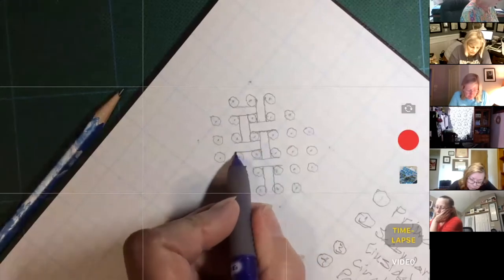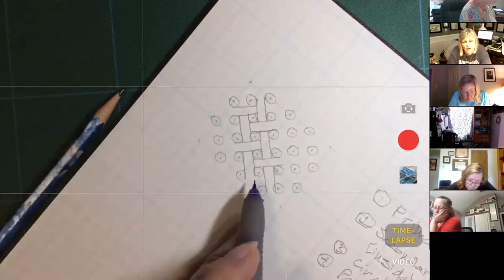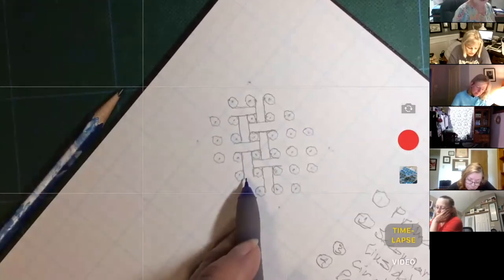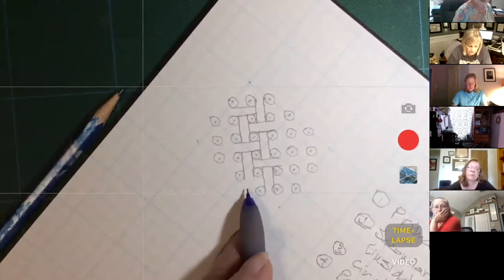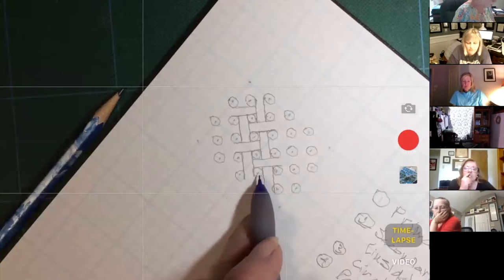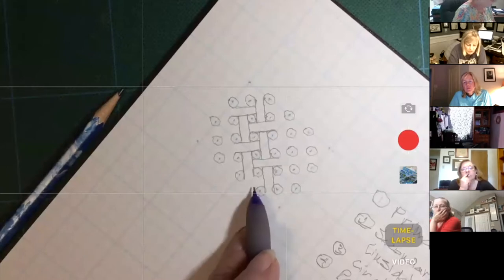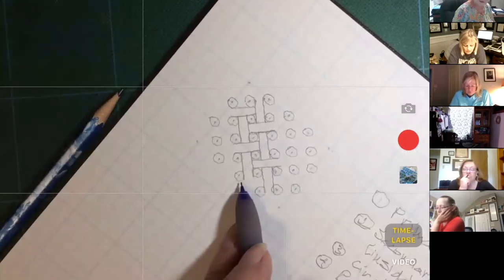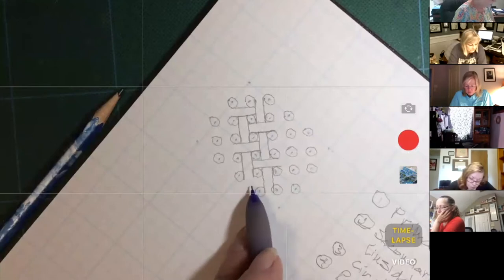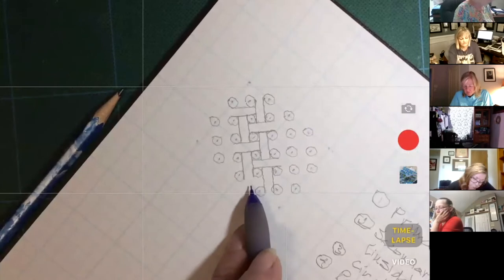Now, one of the things that I did not say a few minutes ago was, in order to put parallel lines in, you have to have the 4 dots to put the parallel lines in. So if everybody will take a look right here, at this space right here, I've got 3 of them, but I do not have a 4th one right there. I cannot put the parallel lines in. So if you happen to have, say, drawn a line going across, you're going to need to erase it. Okay, so that space has got to be left open for when we finish out what we're doing with it.